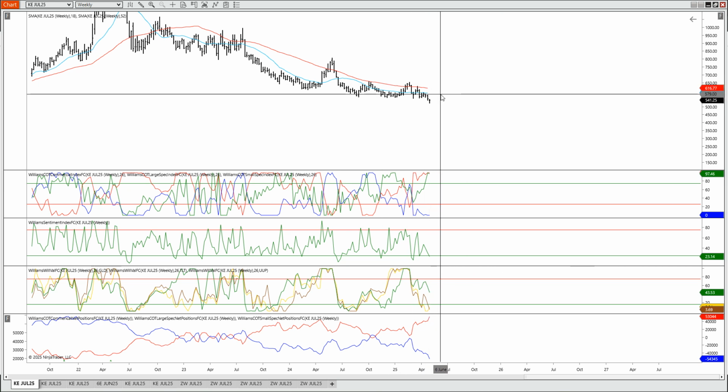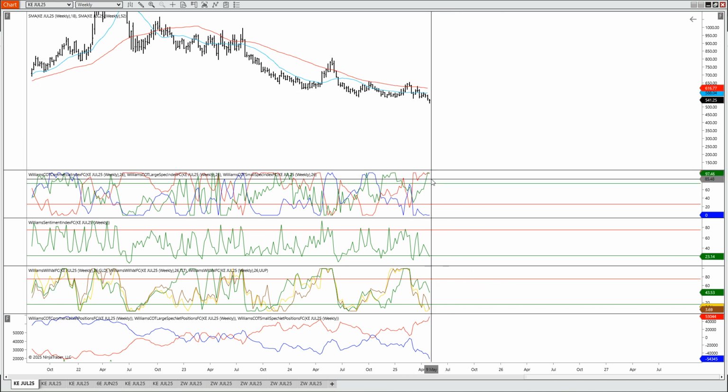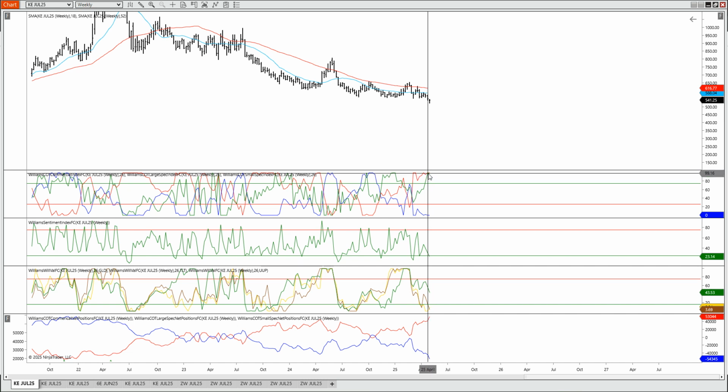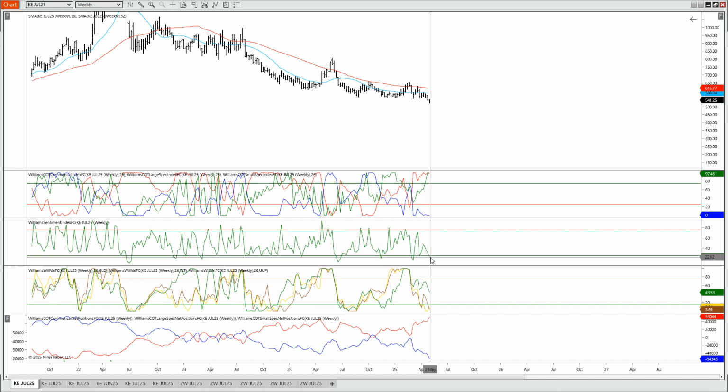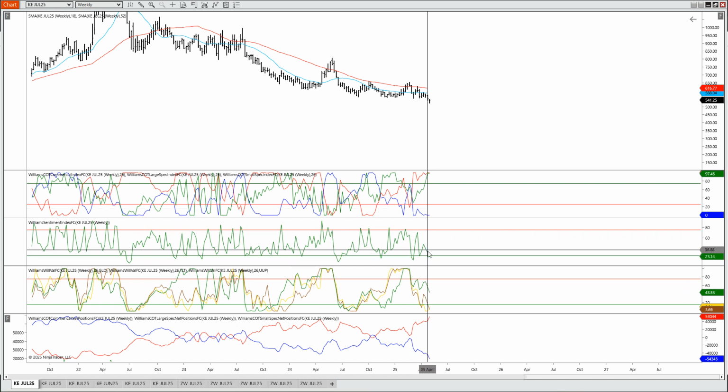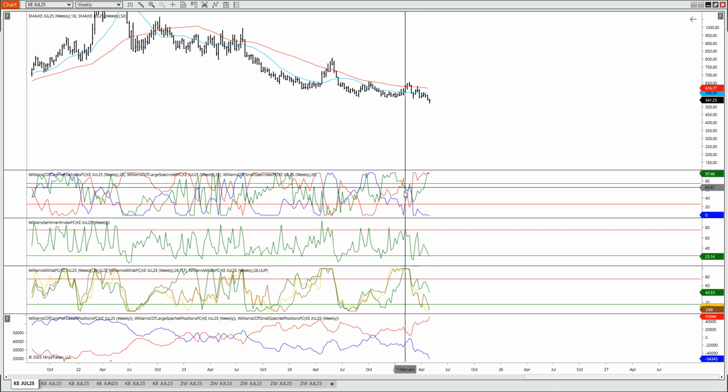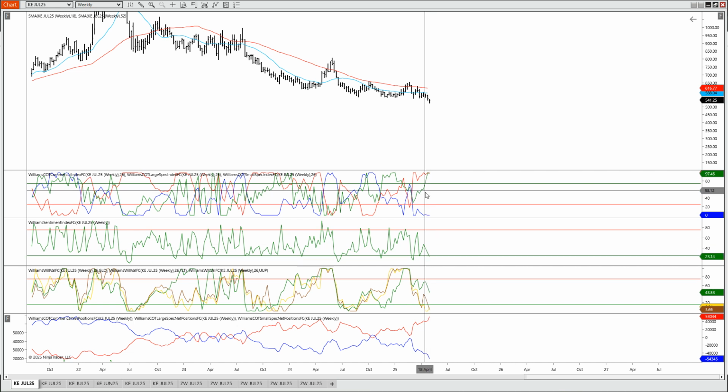So without any further ado, let's hop into these charts. The first thing we start with is the commercials COT positioning index. We see the commercials here, the red line, are very, very long relative to their last 26 weeks of positioning. So that's bullish code number one. Second code, we see the advisor sentiment index is very bearish. These are the advisors telling their clients what to buy or sell. When they get very bearishly positioned, especially juxtaposed to the long positioning from the commercials, that's a nice setup condition. So there are two bullish setup codes.